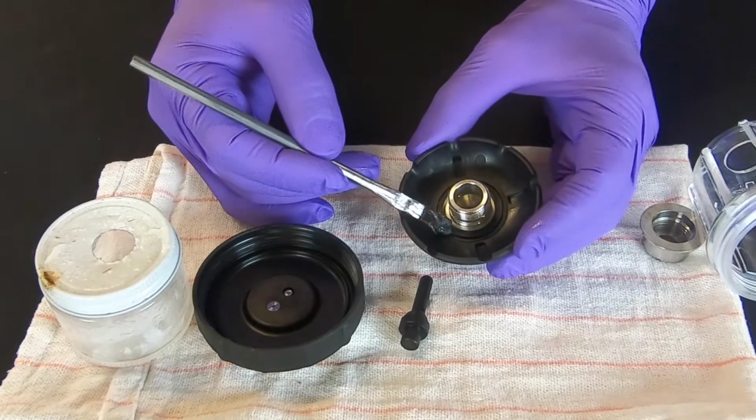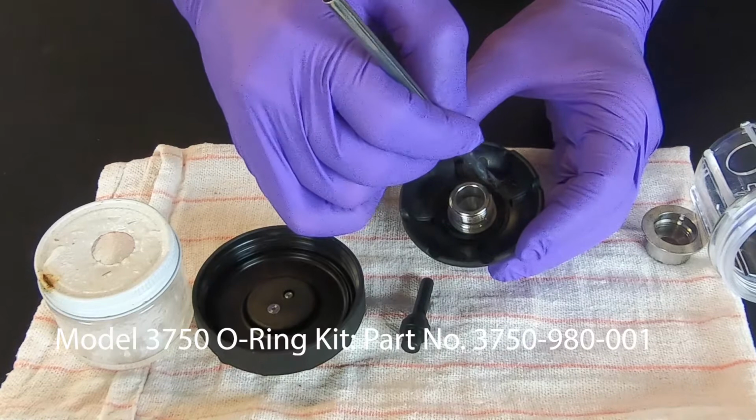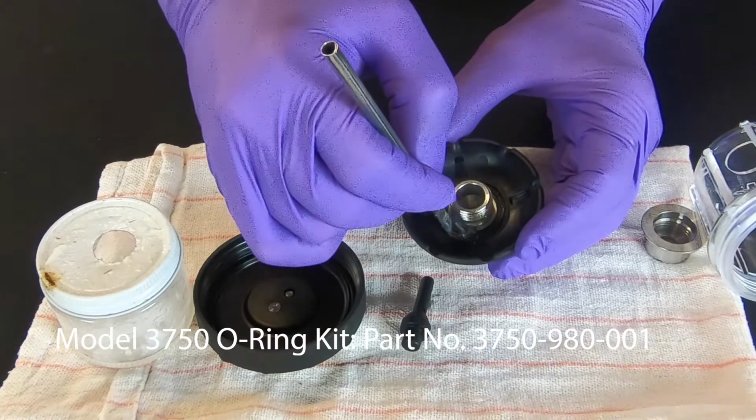Apply a thin film of silicone grease to the 3 O-ring surfaces. An O-ring kit can be purchased from King Nutronics should they need to be replaced.